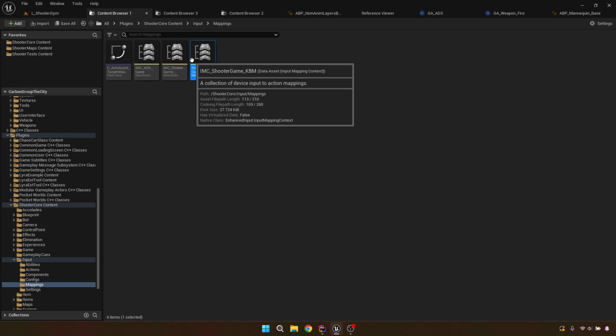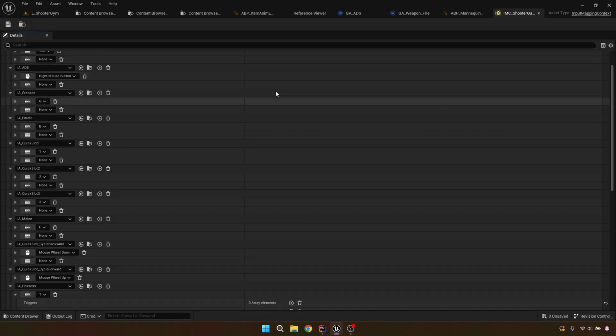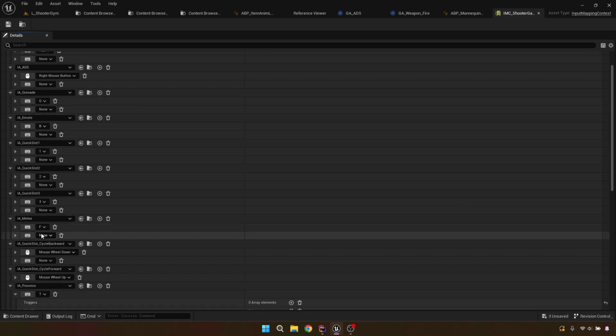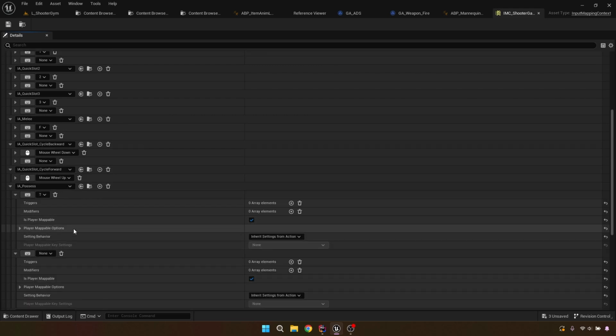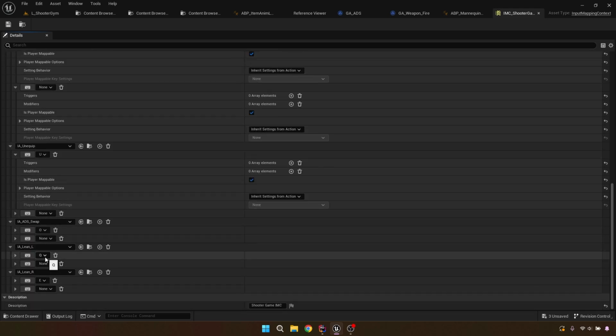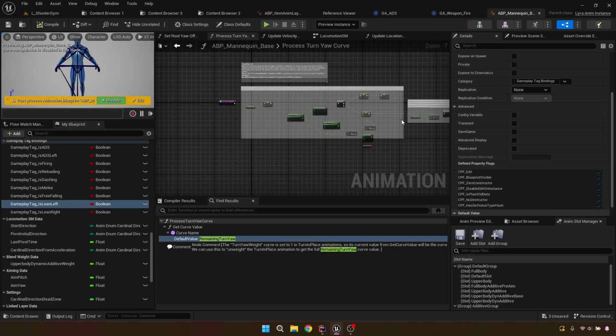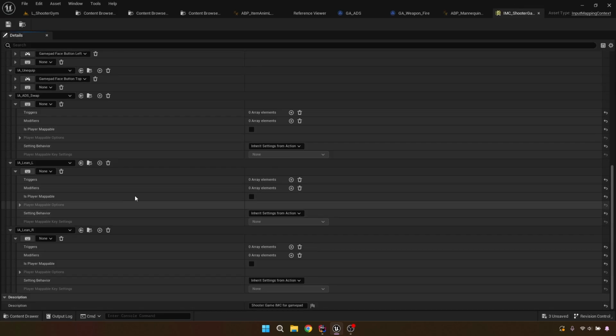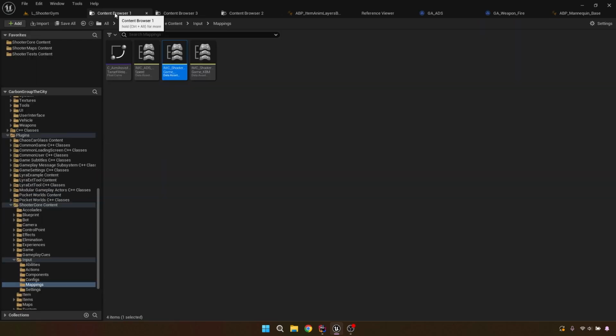One thing that I did just on the keyboard and mouse, I'll show you. I think Q was your grenade, right? And then the melee was E. I put grenade as G and then melee as F. That way what I was able to do is make my lean left Q and my lean right E, so I'm on either side of that W, that WASD being your forward, back, side to sides. I have not really played with the gamepad, to be honest. I just haven't set those up yet. They're in here, I haven't set them up. So we'll get to that at another point. I've got some other things that we're going to be doing.